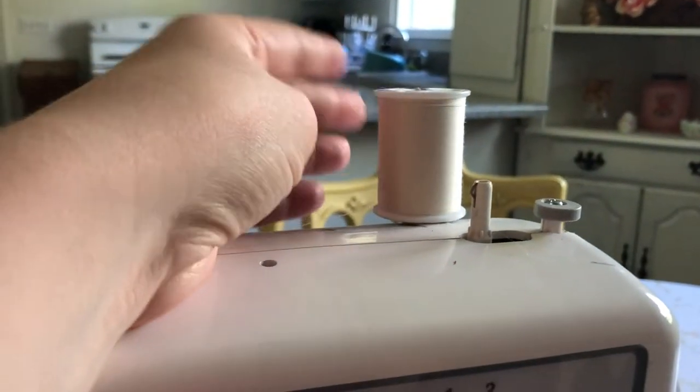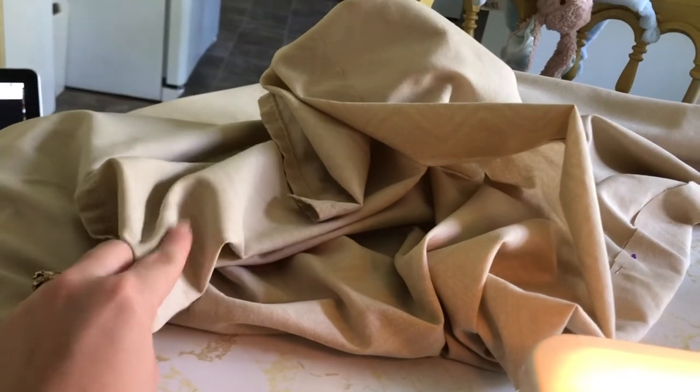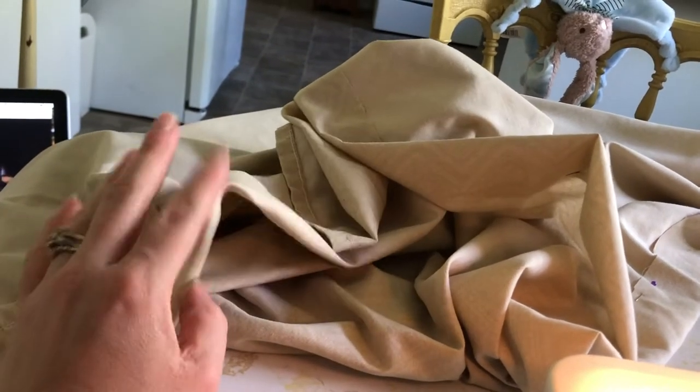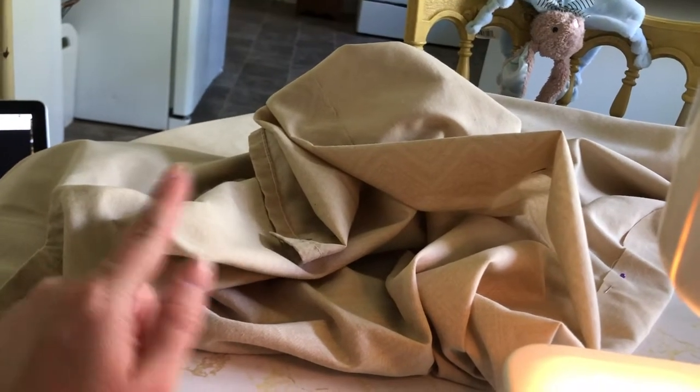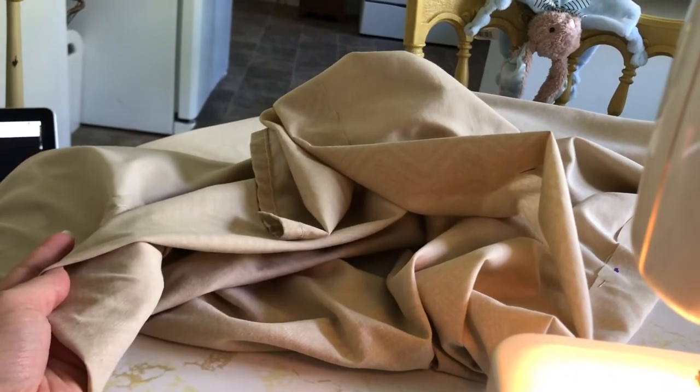I've just got this cream colored thread, and this is my fabric for the curtain. I've already got it pinned. This is actually an old sheet, so I'm using what I have. I have it pinned, and I'm gonna go ahead and sew the place for the curtain rod so that I can put a curtain under my kitchen sink.